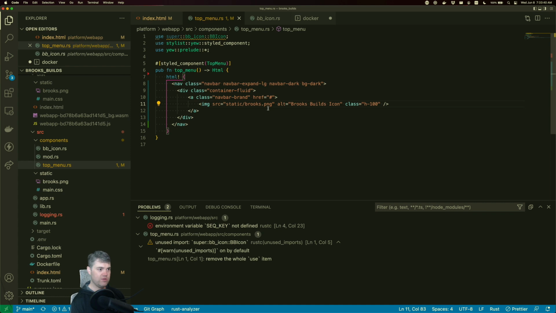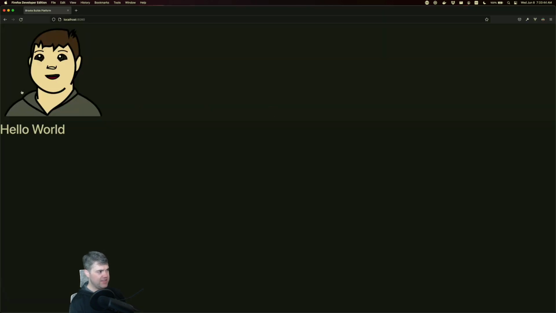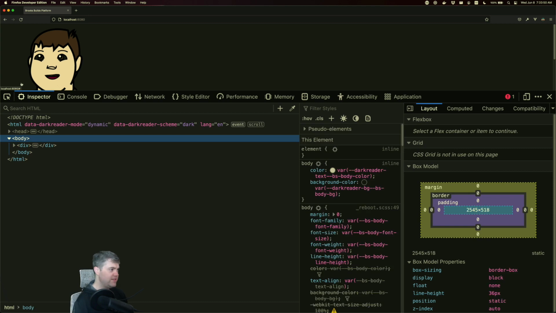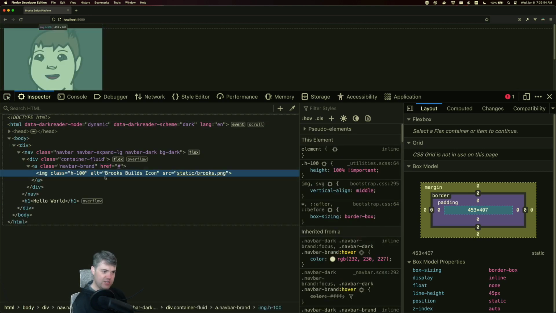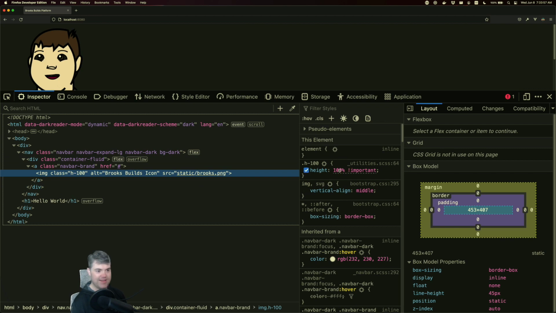Okay, so H1, this class didn't hit the height of here, so I'm hoping that it would. Out of curiosity, what did that do to it? So we have this H100, which I love how they put so much importance in these, which I'm not always happy about.